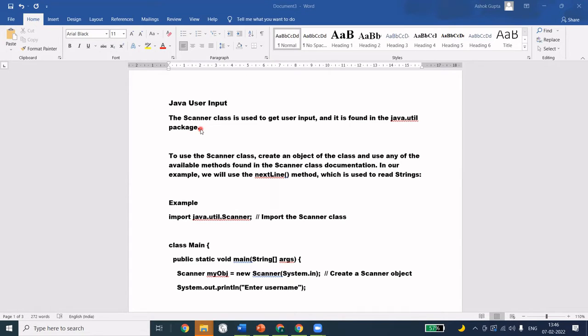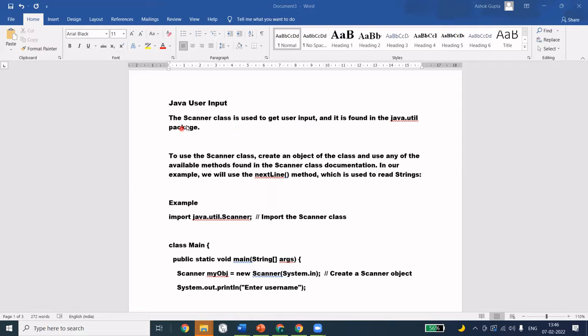So let us read the theory first, then I will show you the practical also. The Scanner class is used to get user input and it is found in the java.util package. Means whenever we are willing to accept any input, then we should use the Scanner class.